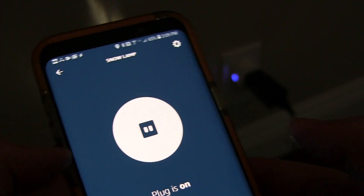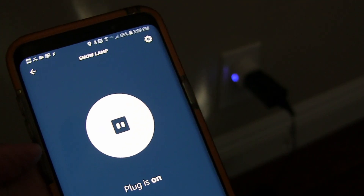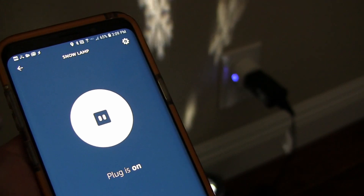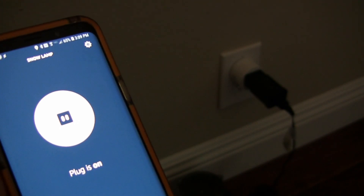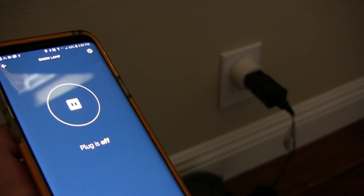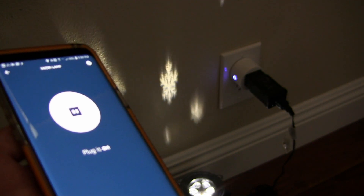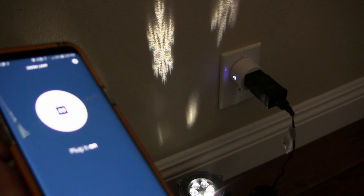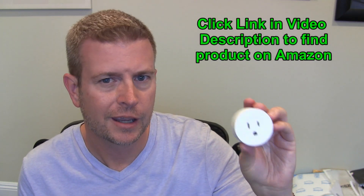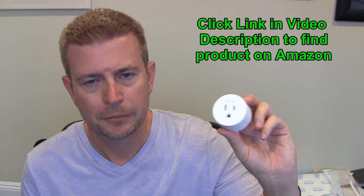If I click that, you can see it making snow in the background. I can turn it on or off in the app, as well as just a voice command. "Alexa, turn off the snow lamp." "Alexa, turn on the snow lamp." So you can see it works with Alexa — really super easy and quick to set up. Once you have it set up, you can quite easily control it with your voice using an Echo Dot or any Echo with Alexa — turn it on, turn it off, piece of cake.